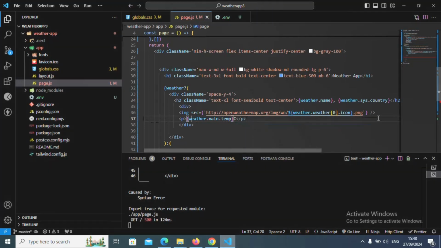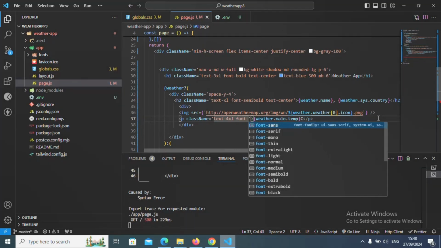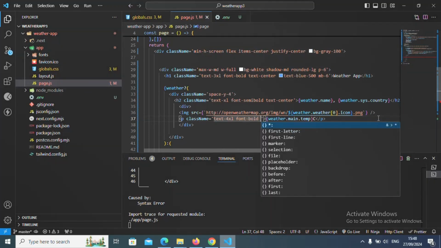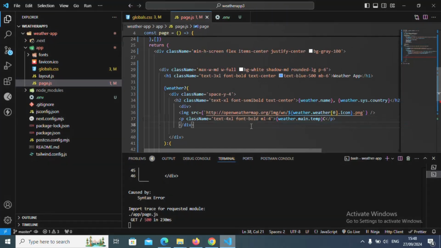We also need to add the classes for the p tag. We need to use text-xl, font-bold, and margin-left-4. So className text-xl, font-bold, then margin-left-4. Let's take a look at what we have done so far at this point.